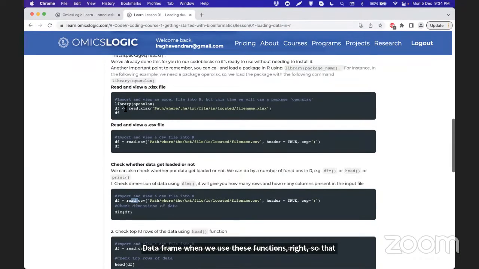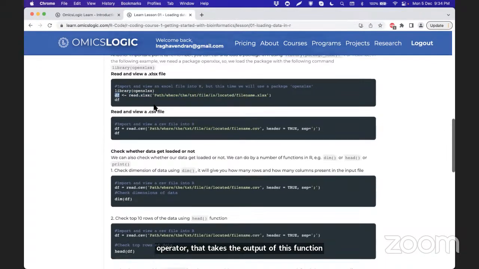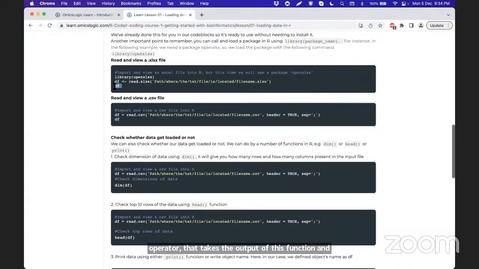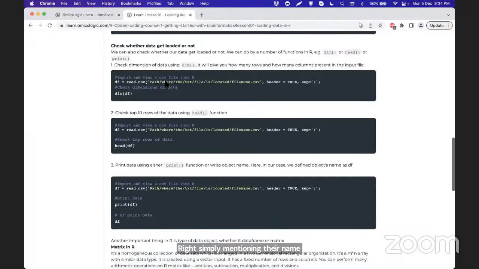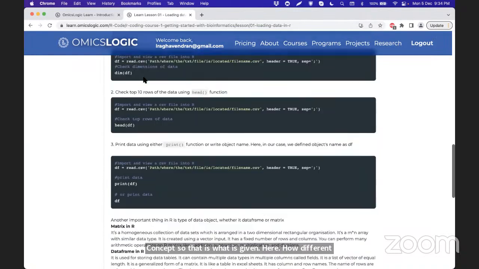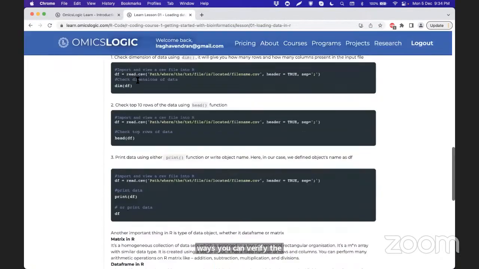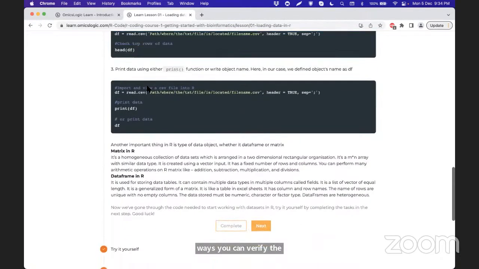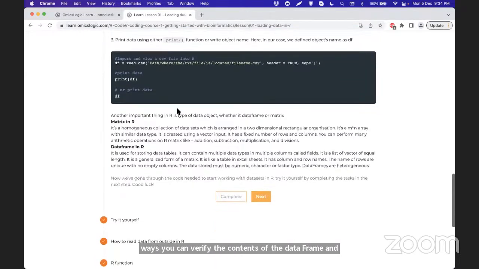R uses this operator, which is simply a redirection operator, that takes the output of this function and puts it into this object. We can then verify the contents of this object by simply mentioning its name and executing it in the R console. That is what is given here: different ways you can verify the contents of the data frame and make sure that all the necessary rows and columns are ready.